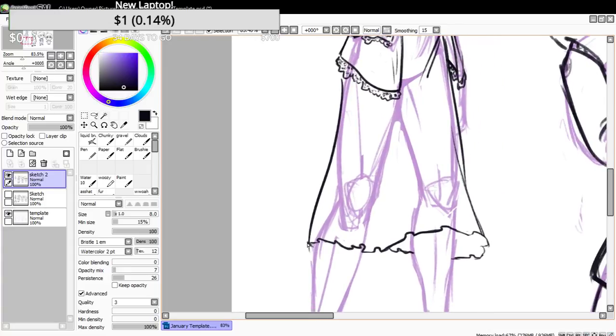And also, you don't need to go all the way up to the top, but you do need to follow the general flow. The general flow of this is based on what's underneath it.